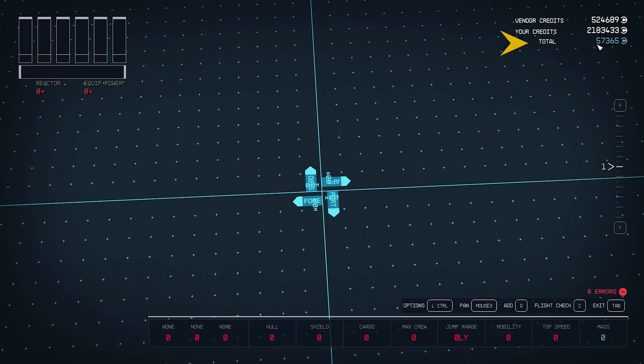All right, you can see we have now a total of 57,000 credits right here. That's the price we got for all the parts we would sell. That means if I'm going to be building a ship, we're going to be deducting money from that price until we get to zero, and then we're going to start paying for the ship.